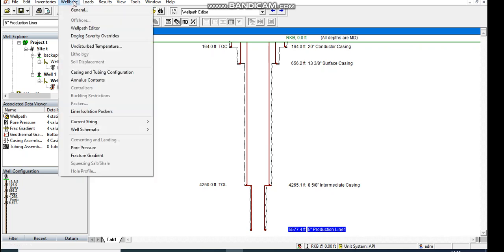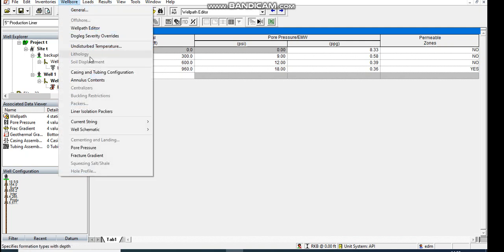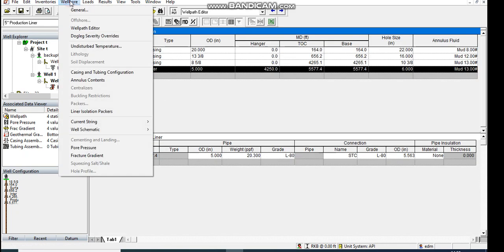So if you want, you can only view one screen. Depending on what you want to look at, see how the pore pressures are. So you get that information from here. And see the casings, any part of the wellbore you want to view, you just come here.